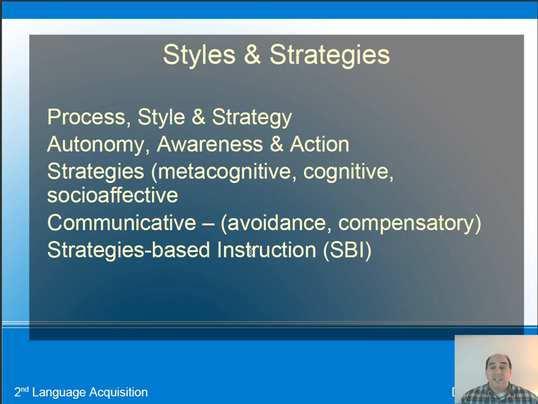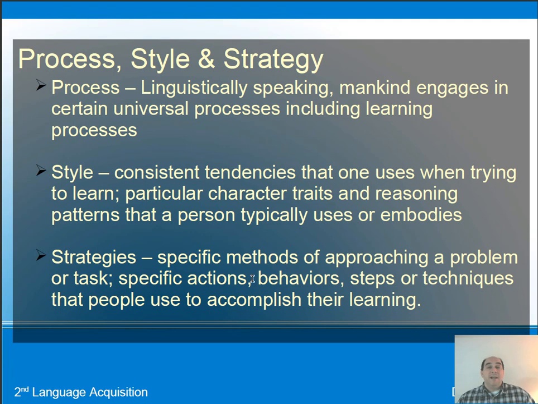We'll be looking at processes, strategies, styles, autonomy, communicative strategies, and then strategies-based instruction today. Let's begin right now with looking at a couple of preliminaries. Regardless of who is learning language, we all have in our brains a variety of universal constructs. One of them is the ability to process information. And so we should understand what they mean by process here.